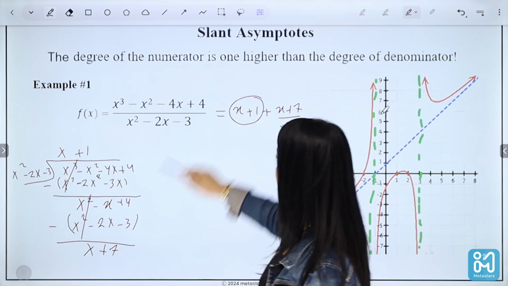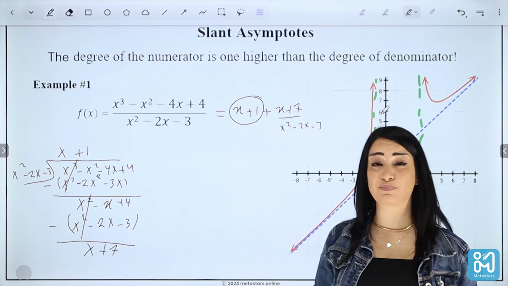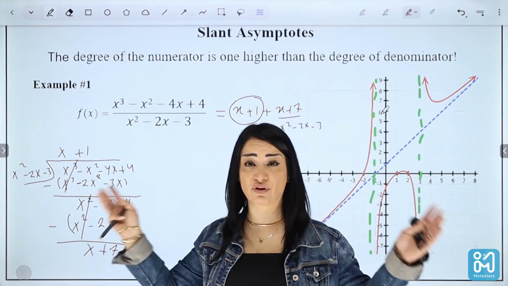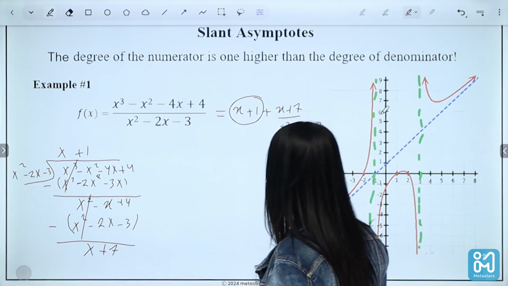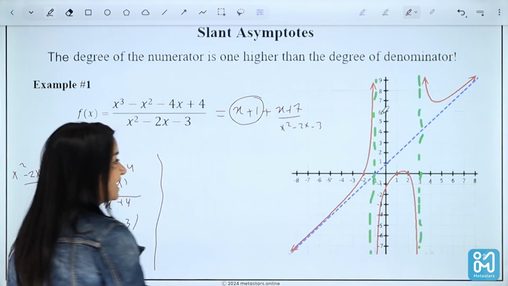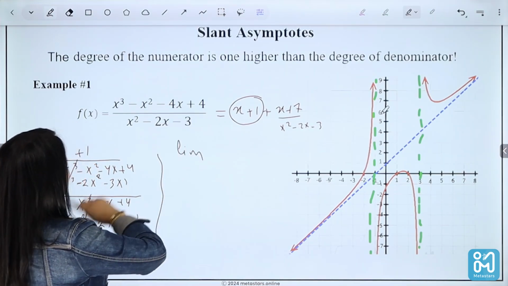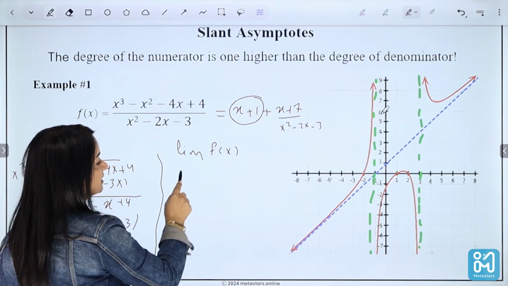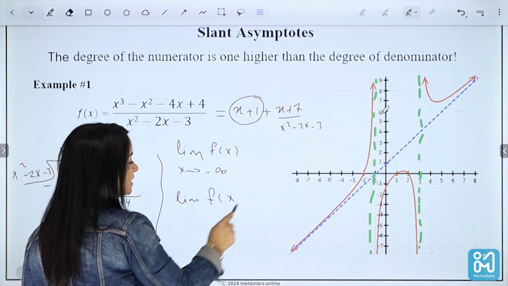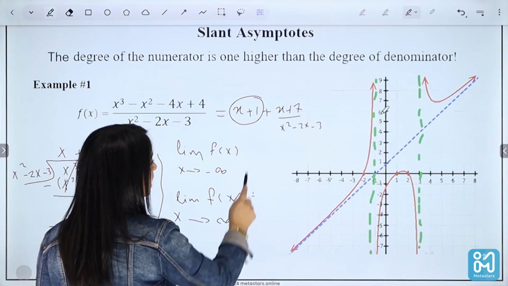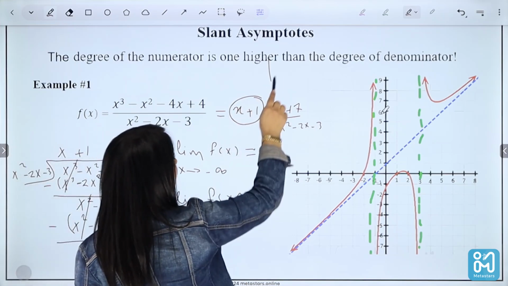We're searching for our end behavior. So our end behavior here is what? It is a linear function, which is x plus 1. So the end behavior for the graph of the rational function is going parallel with the end behavior of the linear function. So what can we say now for the end behavior? That the limit of f(x) as x goes to negative infinity, and the limit of f(x) as x goes to positive infinity, is going parallel with the end behavior for x plus 1.